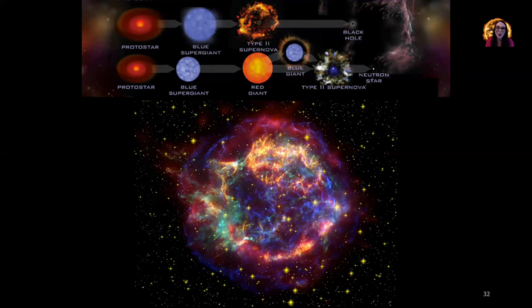Now here is one of the most beautiful supernova, in my opinion. This is one of my favorite images of space. And this is called Cassiopeia A. It is a supernova remnant, and it's also a false color image. I don't remember exactly which colors are which, but I do know that the yellow here is visible wavelengths of light taken from the Hubble Space Telescope.